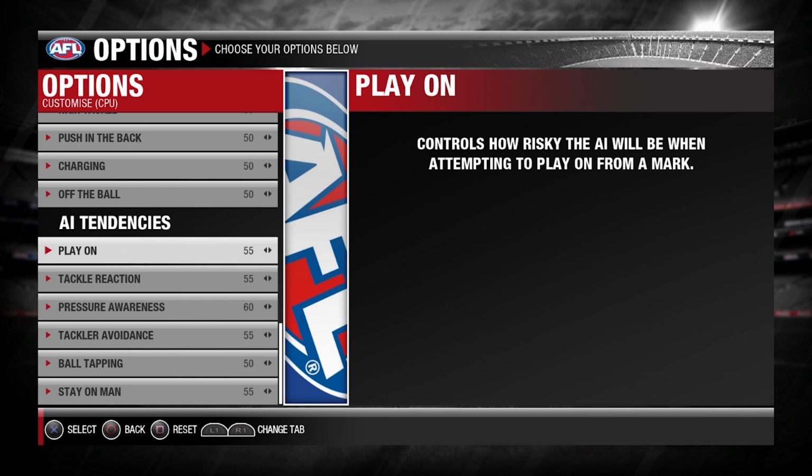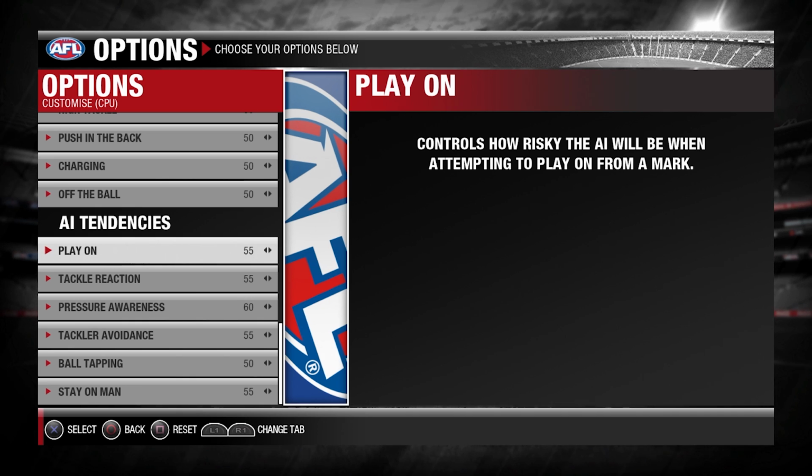So I've got pretty much all of these turned up except for the tapping one, which only really affects soccering, because I don't think they actually tap in this one, which is way better than what was happening in the previous game, where it was just sort of slap the ball along the ground for 10 years or soccer it or whatever. I'm happy to leave that one at default.